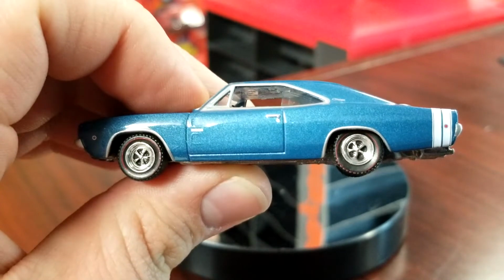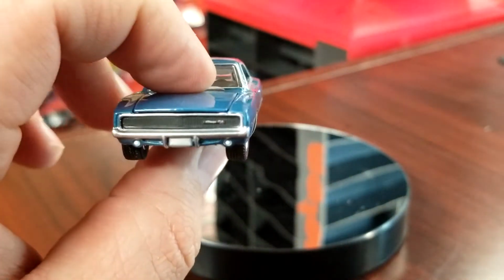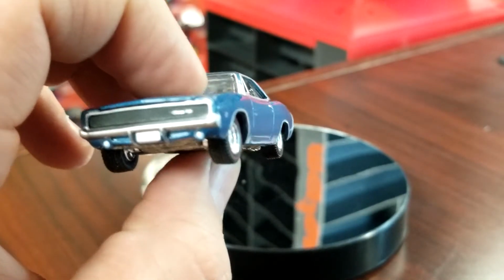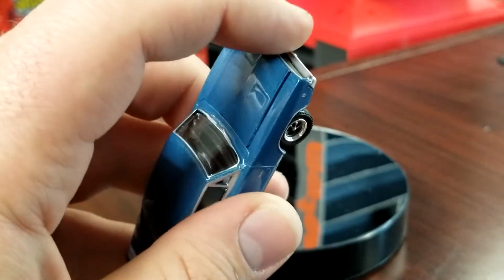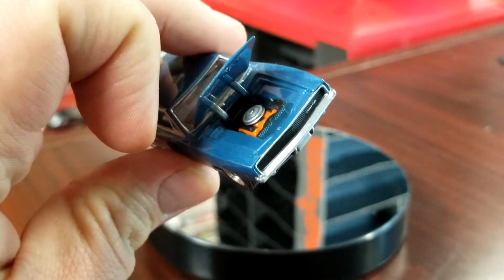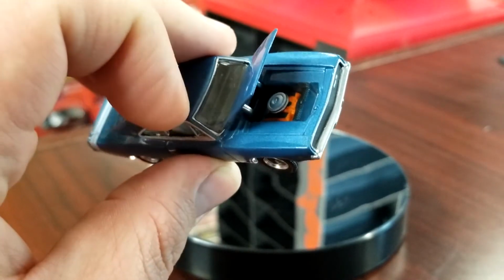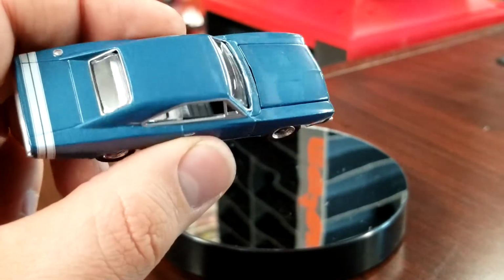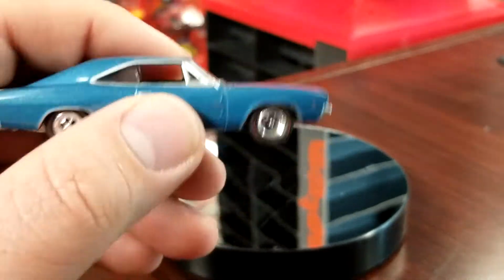Here's your other side. It does say Hemi in the door there. Charger RT in the front. There we go. Very, very nice detail. This is also one that still opens up. So that is a different Hemi than the GTX. That's pretty cool. Definitely switching it up, making it different. Black interior on this with white seats. It's a really nice color combination.